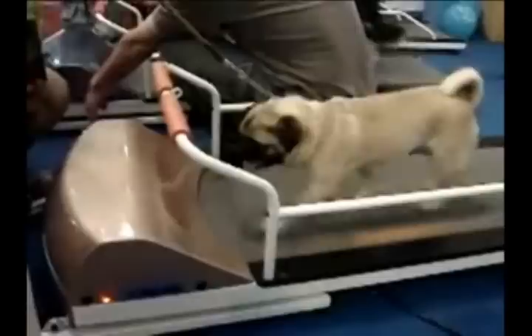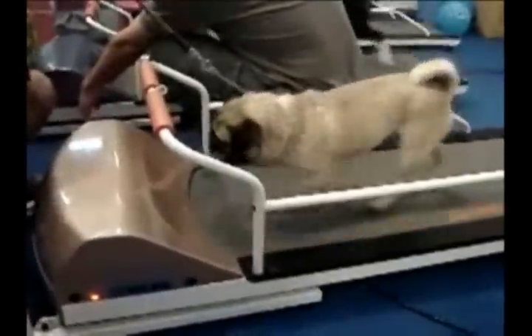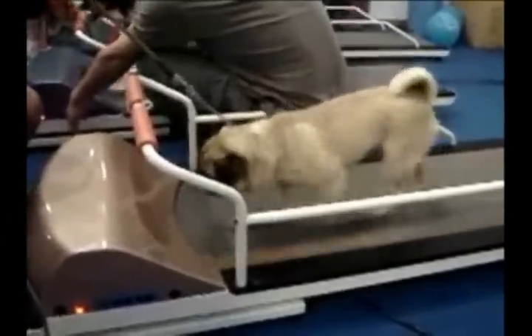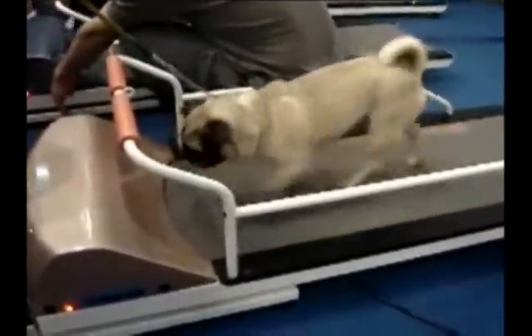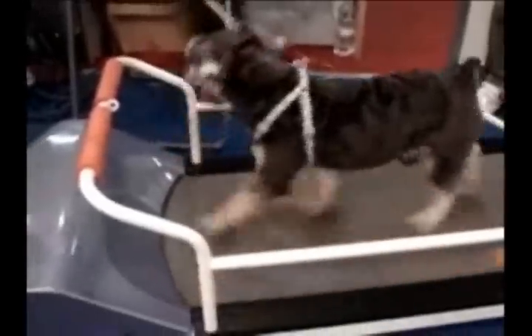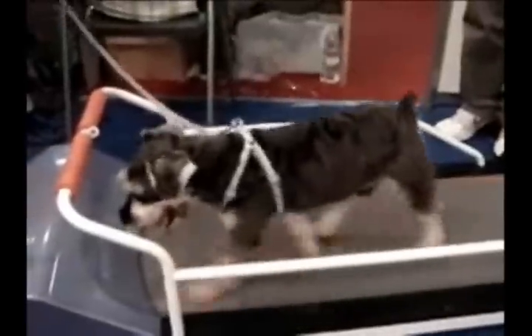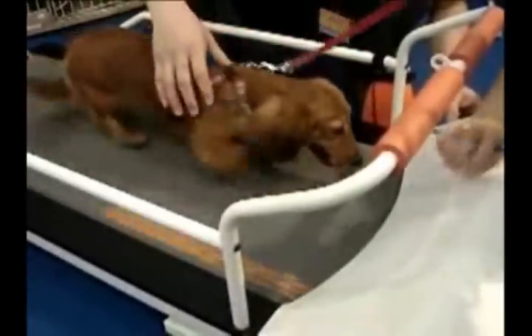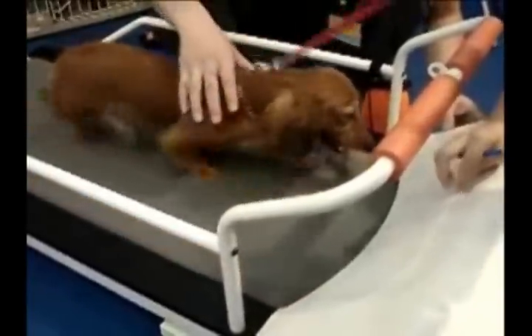We have ones that go as big as 98 inches and can handle dog weights up to 264 pounds, so I don't think there are any dogs that wouldn't work for one of the models that we have. We have units that have cages on them and units that don't. If you do get a cage unit, sometimes an animal will feel happier or safer running in a unit that has cages on the wall and the front. But the back door should always be left open when your dog is running on it.